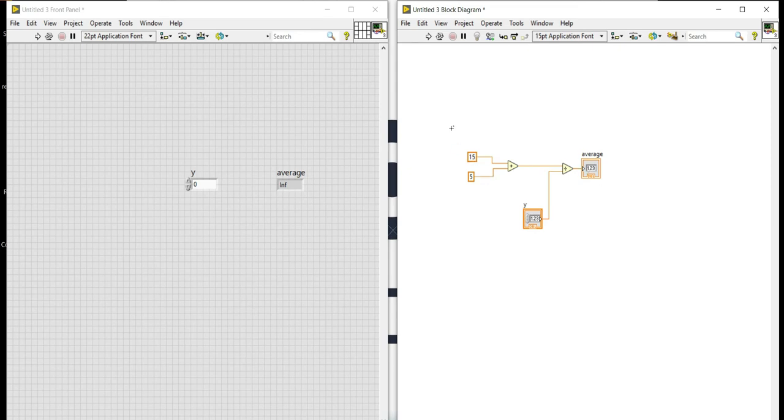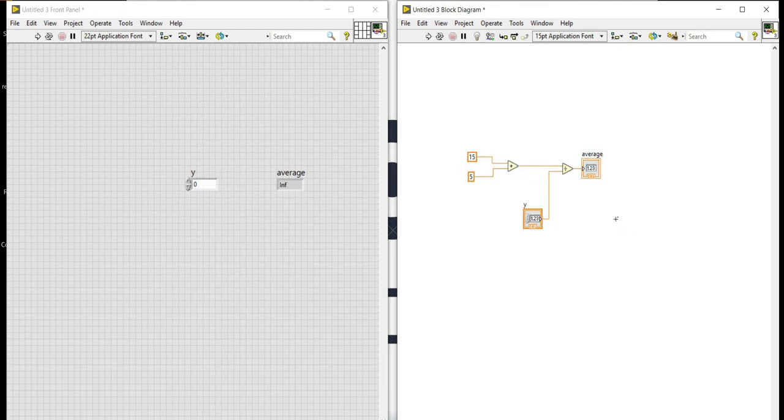Okay, so the average of 5 and 15 is infinity. It is coming infinity. Why is it coming infinity? Because I forgot to divide by the number. But let's suppose this is not a simple code but a very big code.